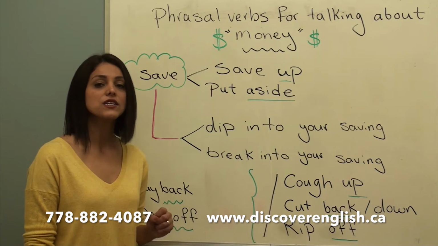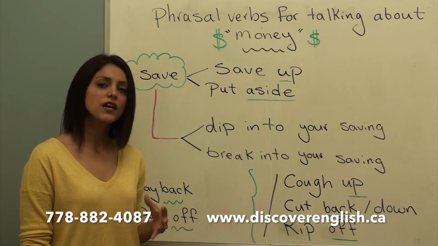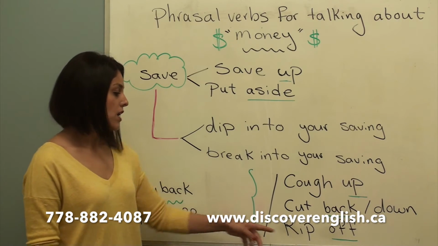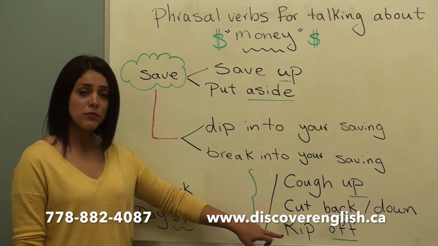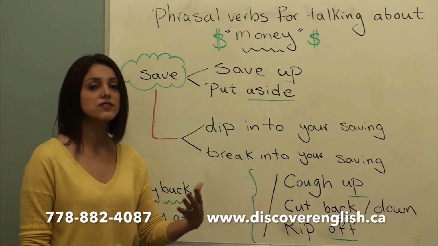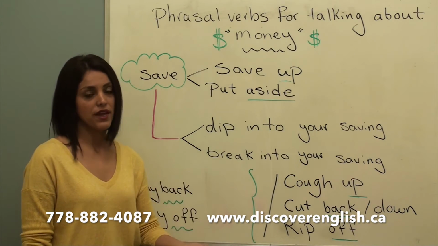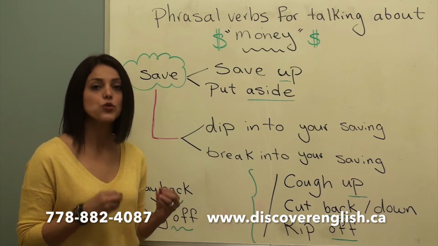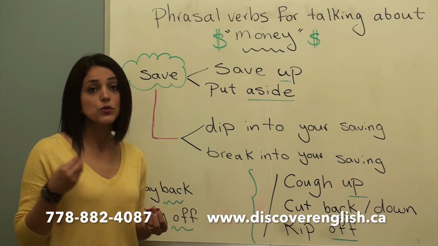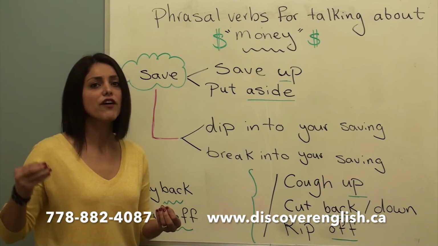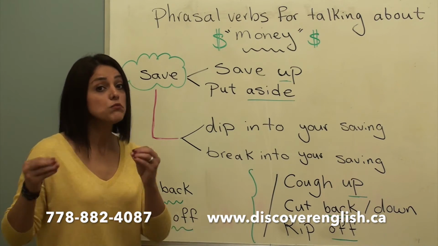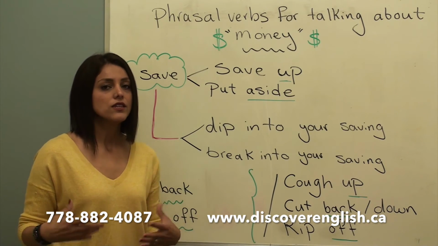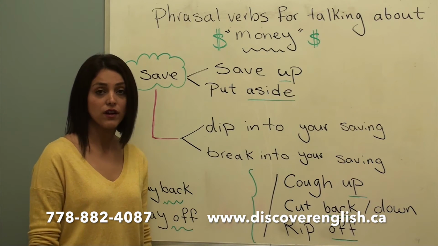And the last one is rip off. What's the meaning of rip off? Do you have any idea? Okay, I'm telling you. When you say rip off, it means you spend money on something that is not worth it. For example, you know something is $200. You go somewhere and you have to spend $500 on that, and you must buy it at that time. And you know it's too expensive. So you say, wow, that's a rip-off.